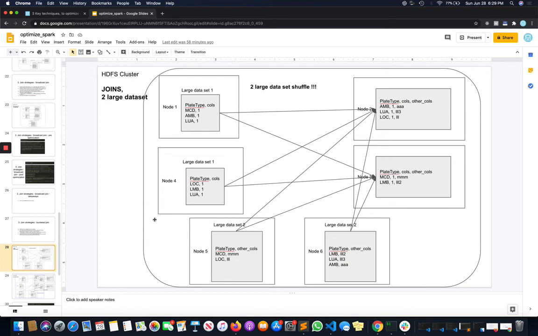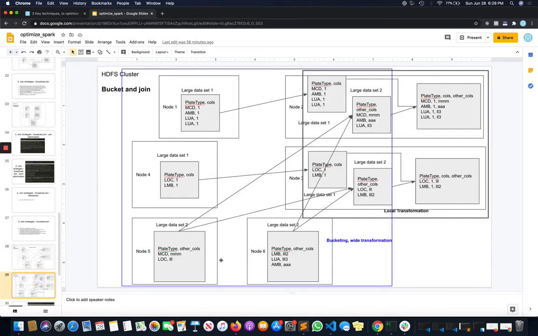So you could use a technique called bucketing. It looks something like this. It looks complicated, but it's not that complicated. So what bucketing is, you could partition two data sets based on a field or column, and you could use these things called buckets so that both your data frames' file chunks which have the same fields are in the same nodes. And this works because bucketing is based on the hash of the field with which you're bucketing.